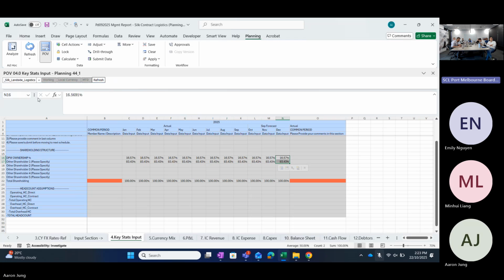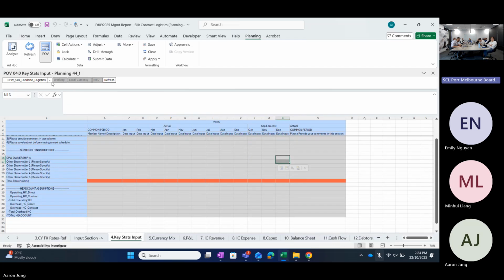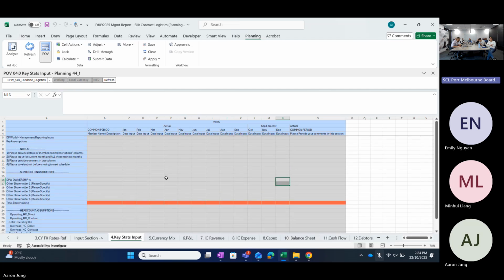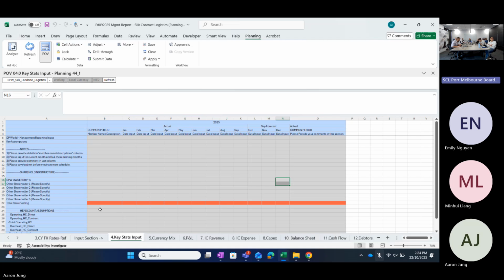So why does that happen? I think it's because the first time we used this file, it was coming up with everything, but you can see there, open it back up again, actually. The list has actually shrunk a little bit. Oh yeah, Aaron doesn't have access to all the business units. Okay. So hopefully you guys only have access to Landside and Silk contract. Because I think this was when APAC copied it. She has access to everything, and then because now I'm connected to a refresh, they're probably restricted to that.